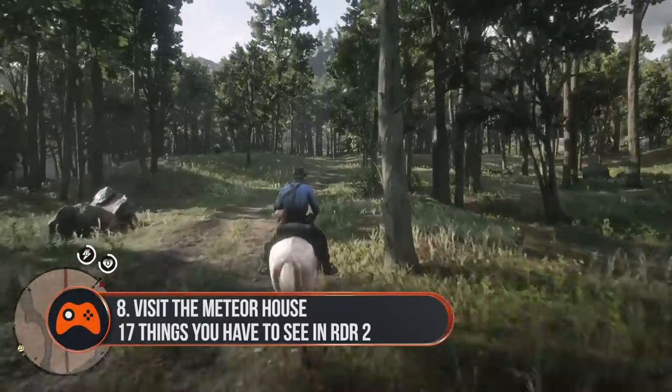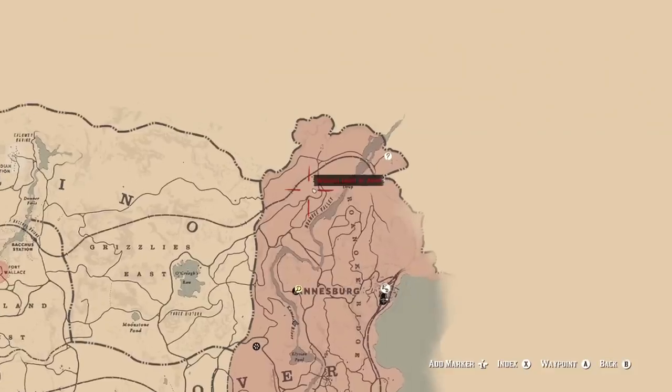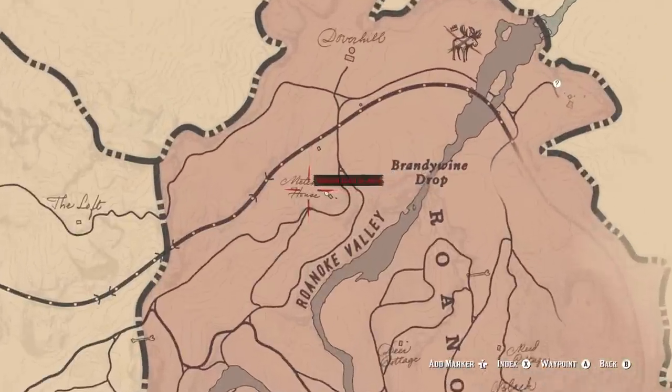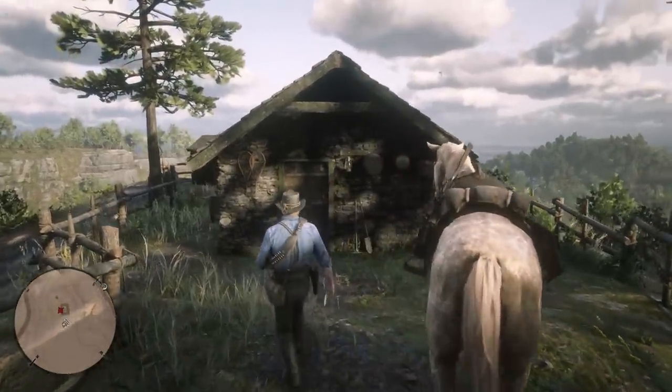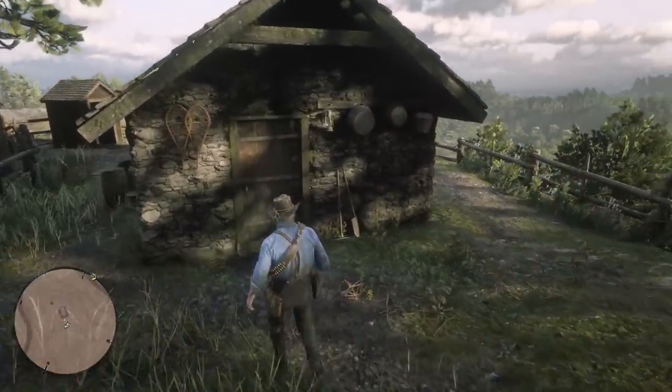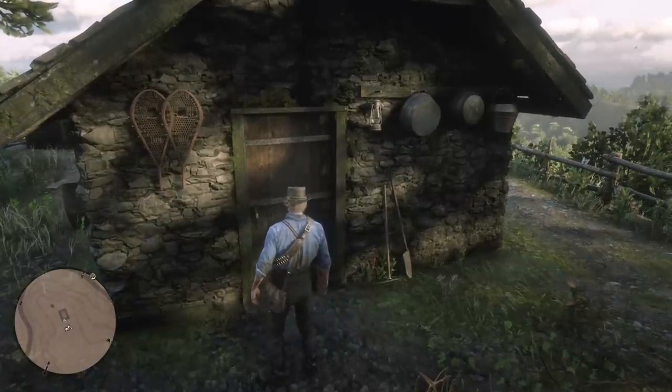Visit the Meteor House. You can find this grisly grotto in Renoki Valley, to the east of Brandywine Drop. Ride to the isolated shack and you may spot a small but conspicuous hole in its roof. Venture inside and Arthur soon discovers three mutilated bodies, all of which have been obliterated by a rogue piece of space rock.